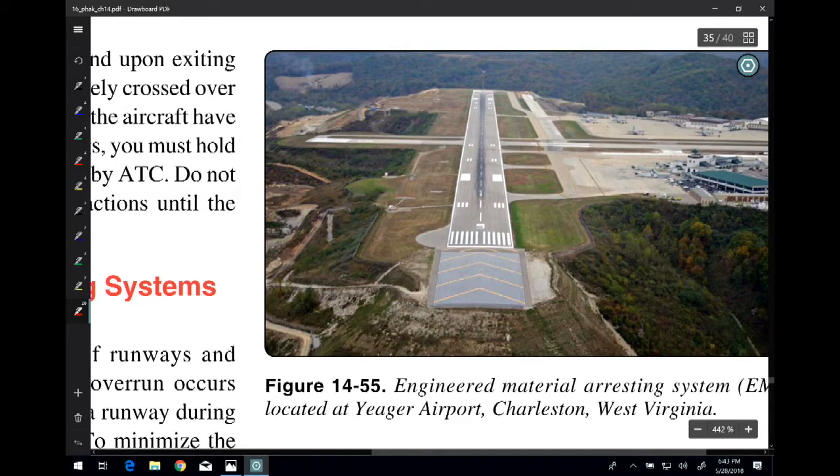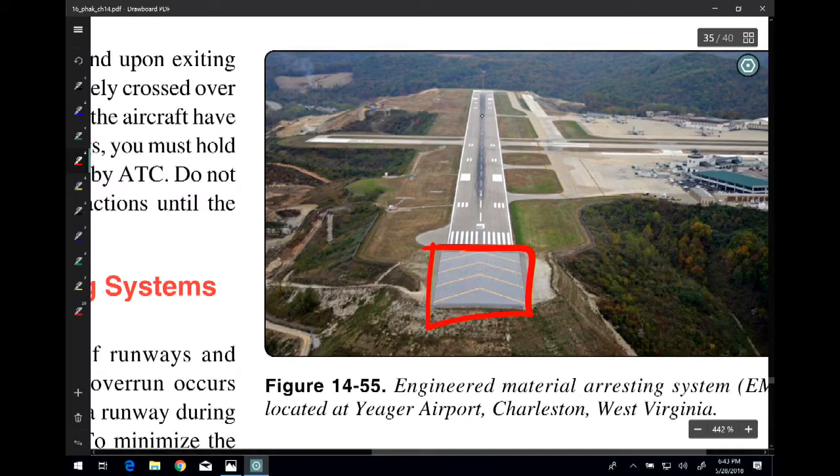So what they don't want to have happen is they don't want to have aircraft that's coming in here to land, and they come through here and they have a problem with the brakes or their reverse thrusters and they do an overrun. They don't want the airplanes, you know, flying down the bluff. So what do they do? They install this EMAS system here at this end of the runway.